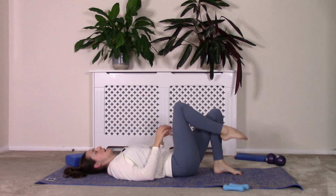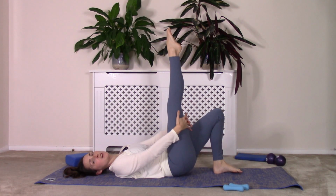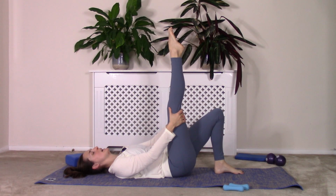Okay, let's just stretch through our hamstrings. So knee up to the ceiling, lengthen through the back of the leg. Just feel that stretch through the back there. You can use your hand to support that leg. Just feel that stretch through the back of the leg. Well done. Just holding the stretch again as before.